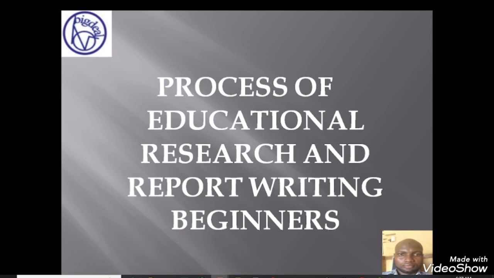Step 4 is that you choose a research design. Decide the type of research format. Is it qualitative, where you want to use interview or observation methods? Do you want to use quantitative, where you use survey and experiment? Or you want to use mixed method, that is both qualitative and quantitative.